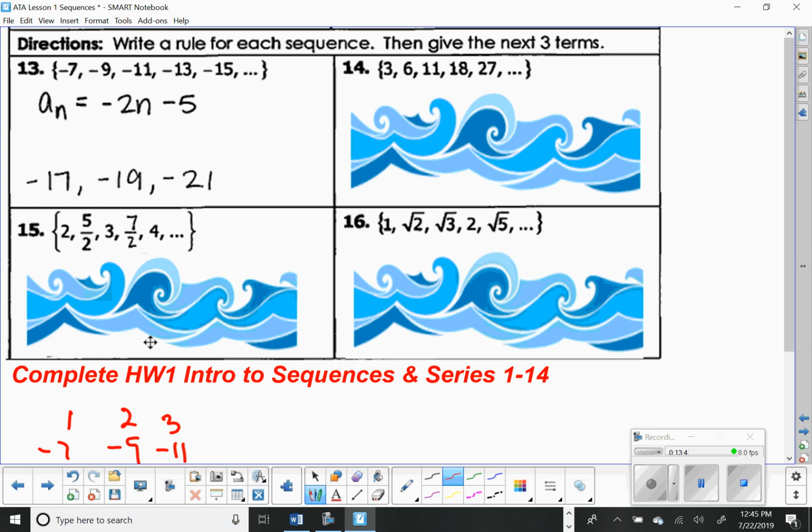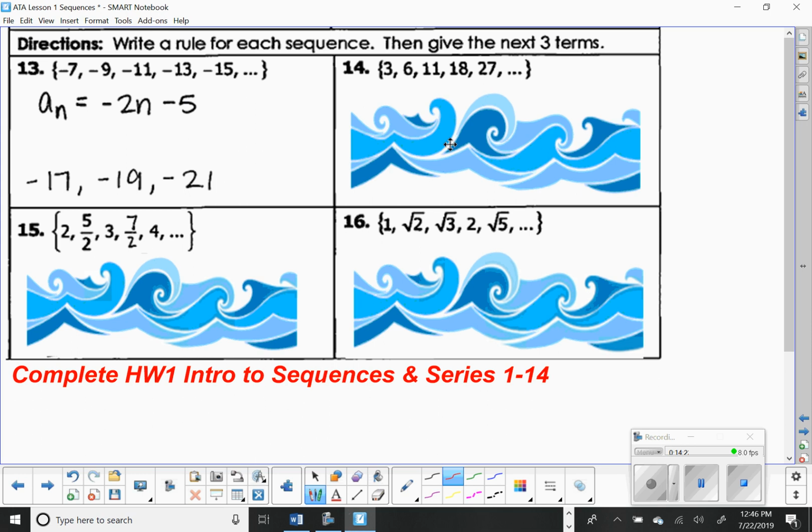How about over here? Think about inputting 1 to get 3, 2 to get 6, 3 to get 11, 4 to get 18. What might you do? You could multiply, add, subtract. It's all a matter of finding patterns. Pause the video and think about a pattern that you might find for 14, 15, and 16. It requires thinking and this is nothing new. What's new is the idea of what a sequence is. Finding a pattern to data is something you should have been doing for a long time.